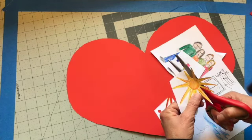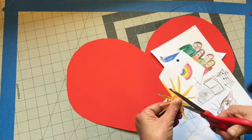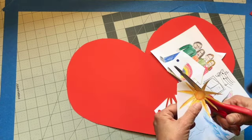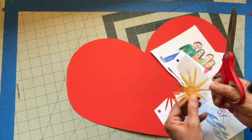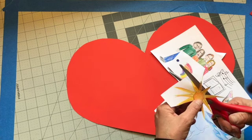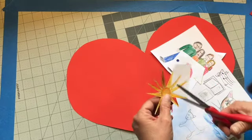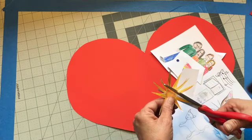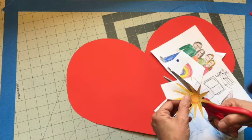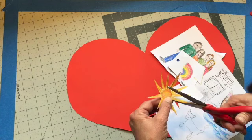I'm using good scissor skills and I'm practicing, and that's a good thing to do. But if you're running out of time, or if you need to do some other stuff, if you need to work on some other important skills, not your scissor skills today, there's another way that you can do this that doesn't take quite as long.